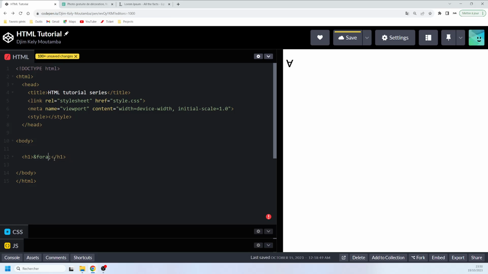But if you choose to use the number, you can say &#8704; like this. And we can do that for the others.